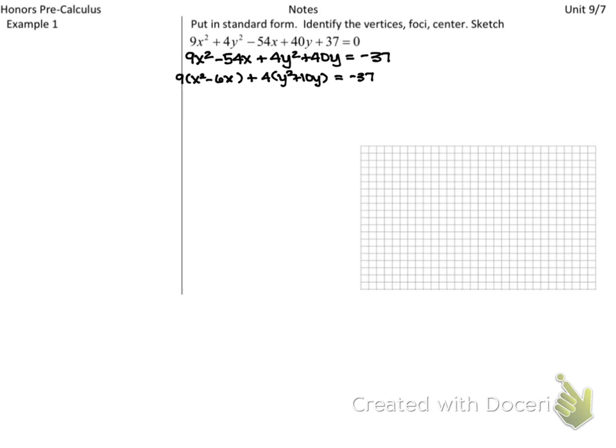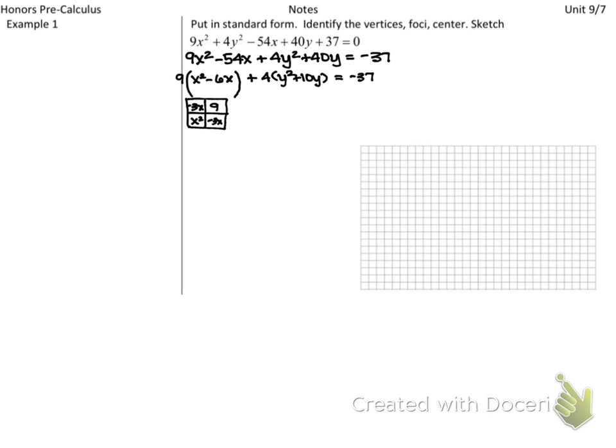Okay, now I need to complete the square. So I'm going to go ahead and do my x squared minus 6x off to the side. Actually, we'll do it right underneath. And if you need to draw the box, go ahead. I will not always draw the box. I'm only doing this for notes. Okay, so the number I know that it needs to complete the square here is going to be a plus 9. So here's what I'm going to do. I'm just going to extend these parentheses down.